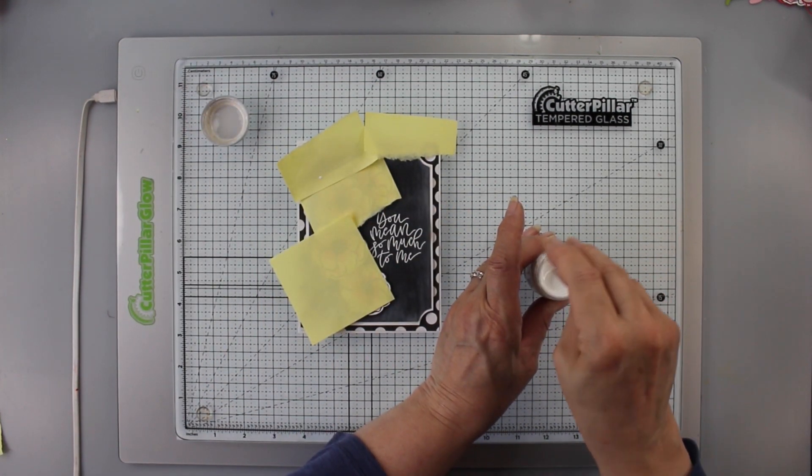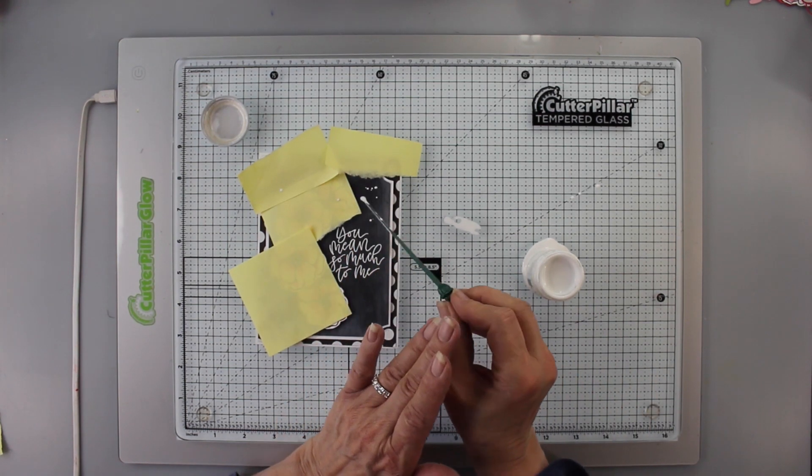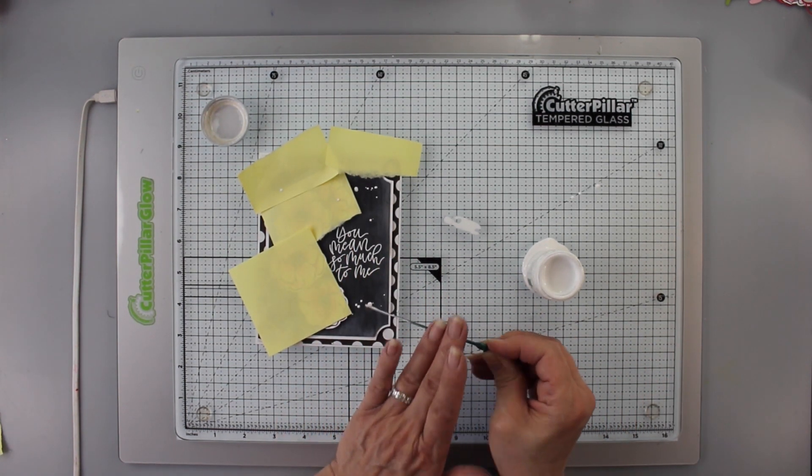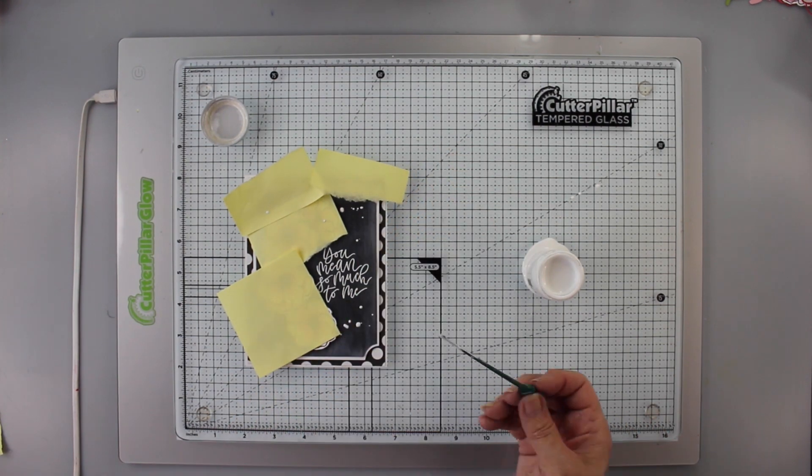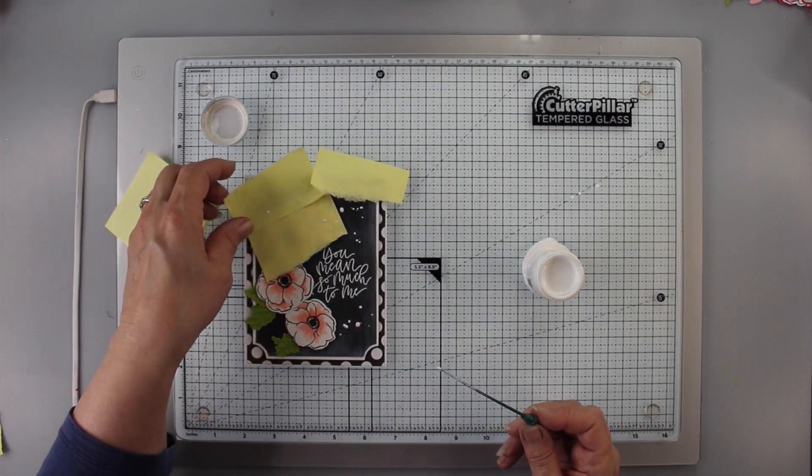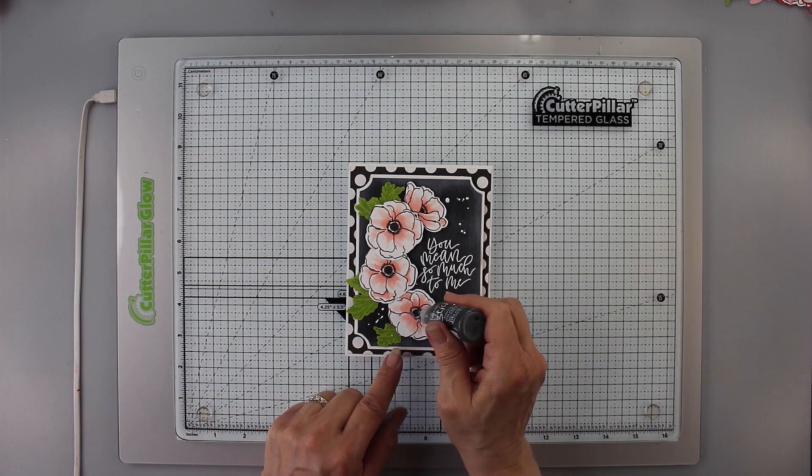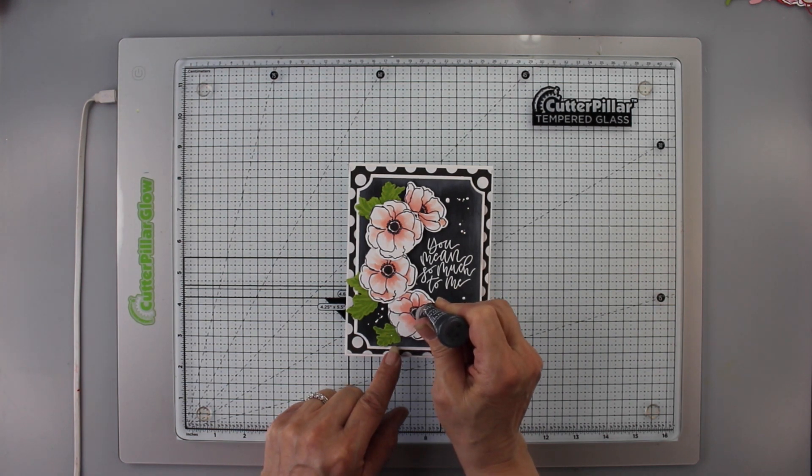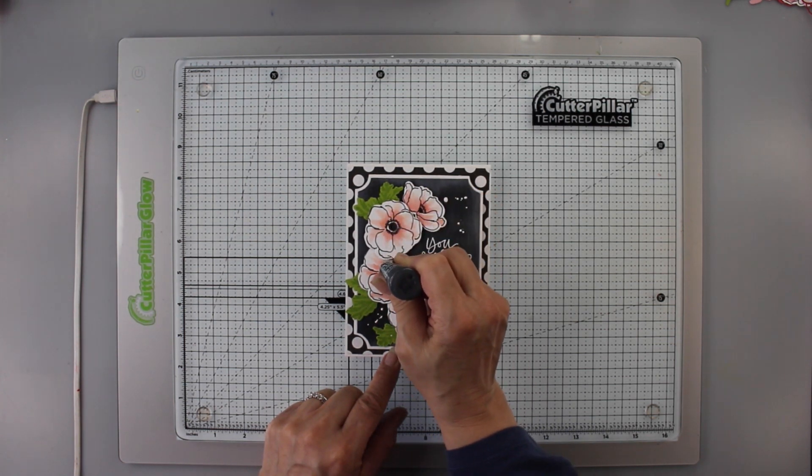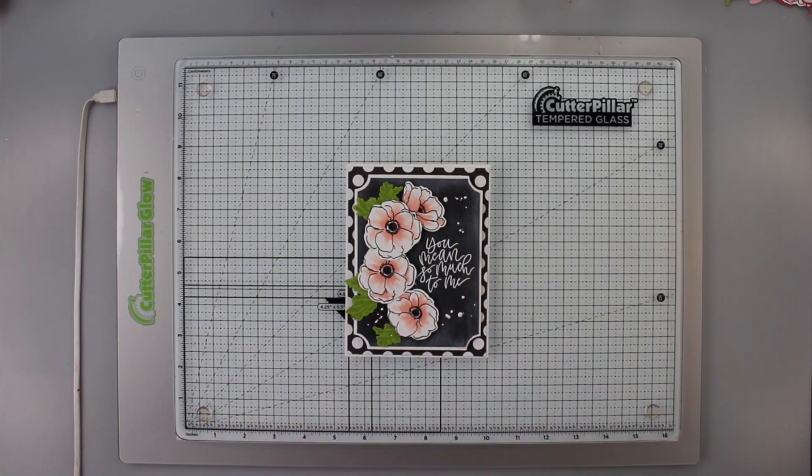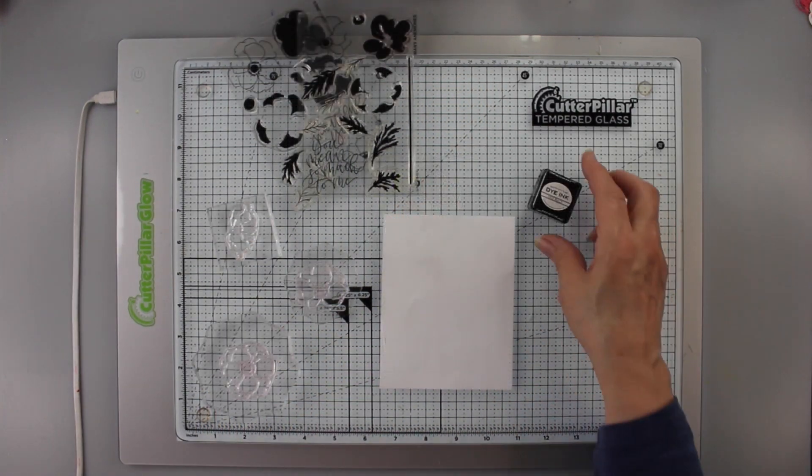Now I love to add white splatters by using this bleed proof white ink. It's a Dr. PH Martin ink, and it is so white and it stays beautiful. And I just use a Starbucks stirrer there to flick on the ink. I want to be real careful with it. And I'm just going to add a little there. And so you can see there it is. It does take a little bit to dry. So please let it dry before you do this next step, which is I wanted to add a little sparkle to the center. So I don't know if you remember stickles or if you have used them, but they're a great glitter, just dimensional little accent. And I added those to the center. I don't know if you can see the detail there, but in real life, it's great.